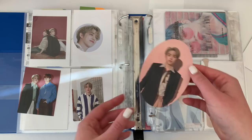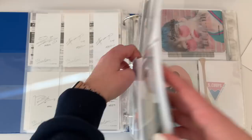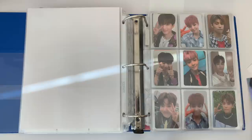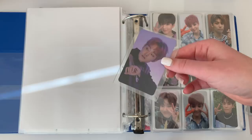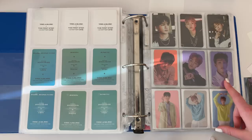I have a circle card from semicolon as well. And then these other two items I'm going to put on the back of the Hengare stuff. Oh my gosh, I was gonna say nice, but that's not nice at all. I'm gonna fix that on my own time. I don't have that many things from the new album yet, but I do have this card. I'm so excited. Oh my gosh. Though, I kind of hate how they both have purple backgrounds. I'm just not gonna think about it.